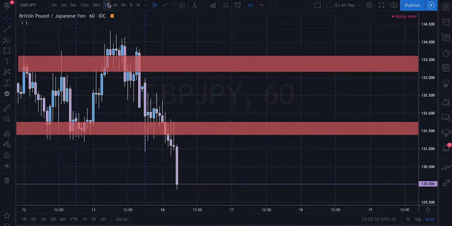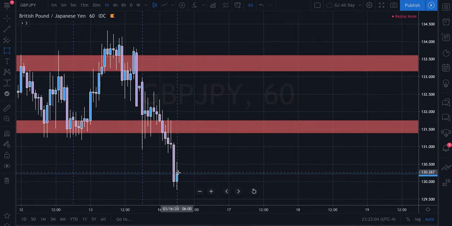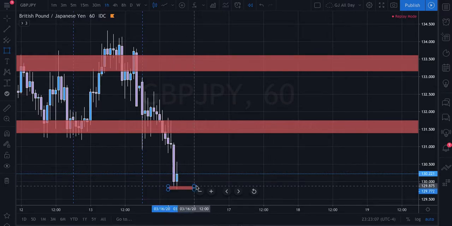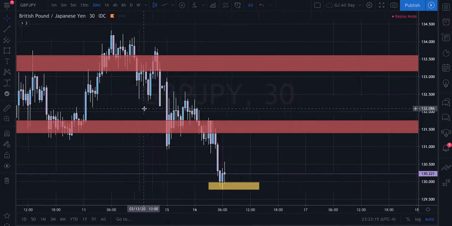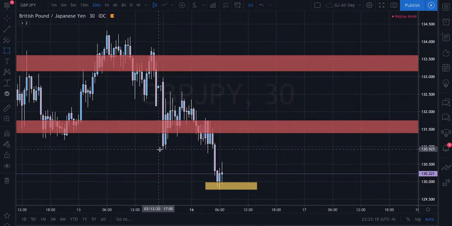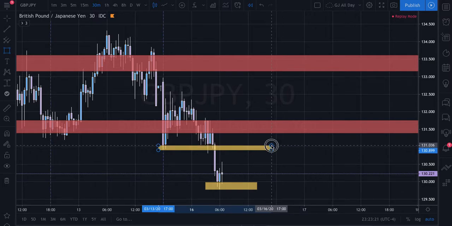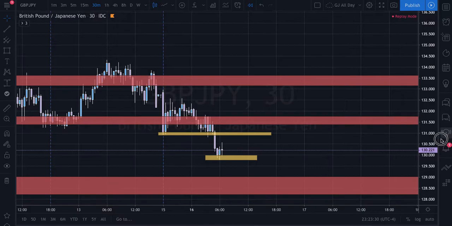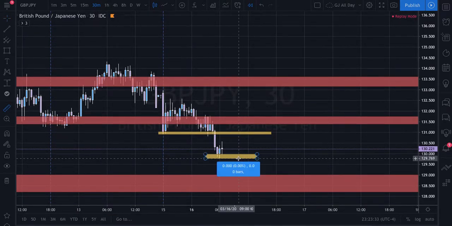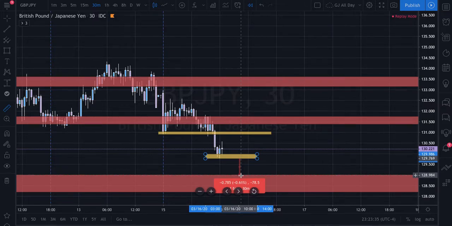This was 5:30, so let's just get to 6 o'clock. Okay, we're at 6 o'clock. Create a level of support. All right, see if we can dig deeper on the 30-minute time frame. So we have broken support, could turn resistance. Now we've got this range, probably about an 80 pip range.